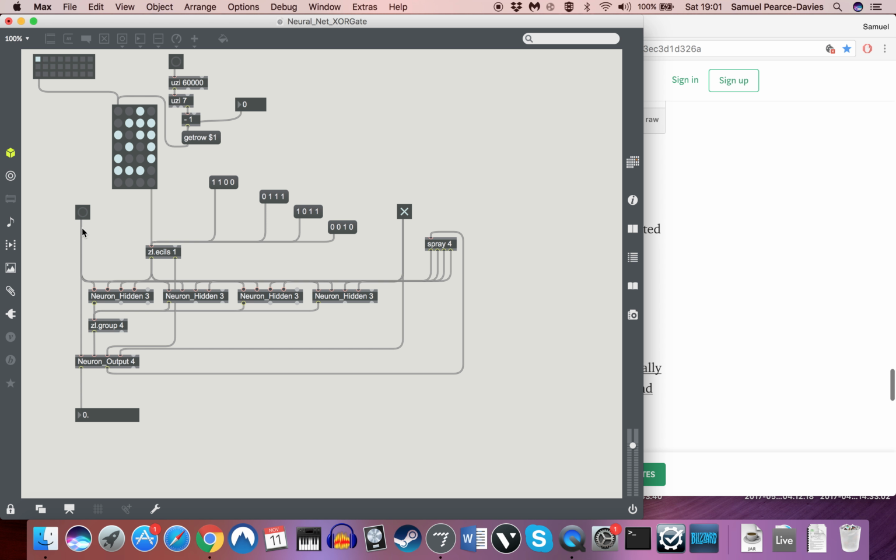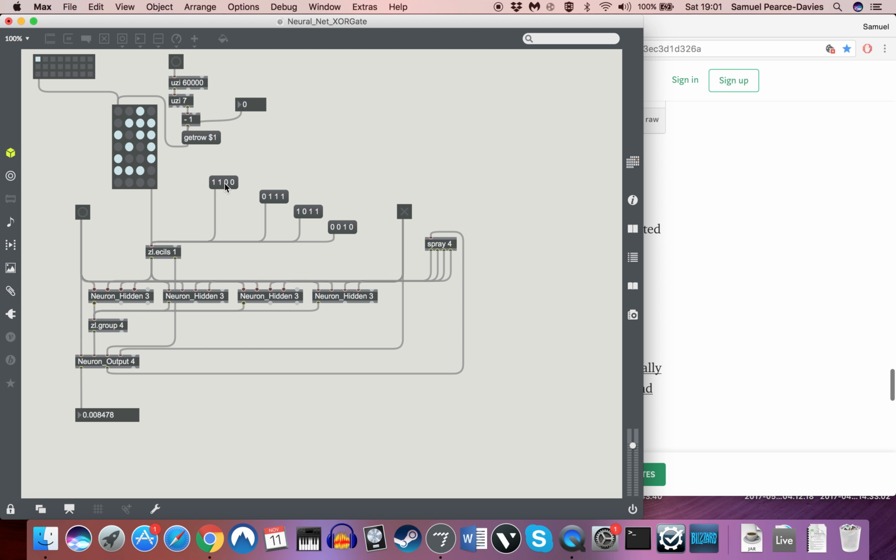So yeah, we make sure training mode is on, we bang it, and then we get it going. Now you'll see here, yeah, there we go, we start to beach ball. But that's fine. The reason is, obviously, we're doing a lot more calculations than we were with the previous one, where we just had a set of 4 sets of data, and doing it 10,000 times. Now this shouldn't take too long, it only takes around 30 to 45 seconds on average when I've been testing it. There we go. So let's turn training mode off and test this.